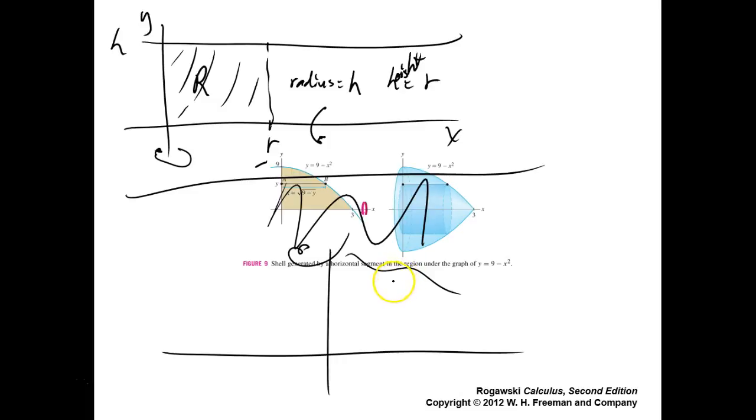Okay, you're going around this. A shell would have to be there, right? This would be your dx, so you have to be integrating with respect to x. Do you see that? With respect to x, okay? The B part asks whether the disk or washer method for computing V leads to an integral with respect to x or y. If you're revolving around the y-axis, a disk or a washer, if you did this, then you would be integrating with respect to y. So that would be y. It better be. Yeah, with respect to y. Good deal.